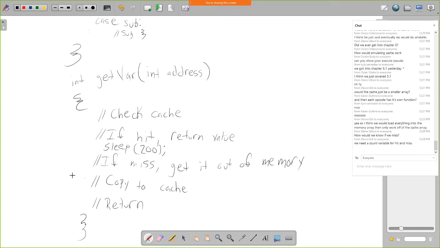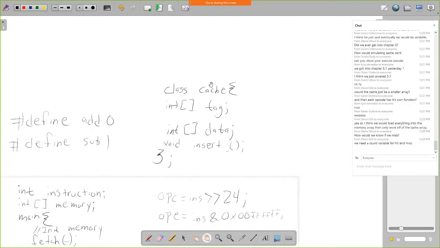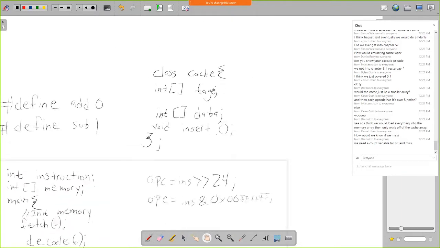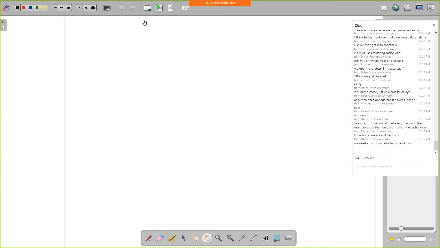How will we know if you miss? Well, if you don't find it in the cache. So what I would probably do, just to keep it simple, is check. This tag here represents, just for the sake of keeping it easy and not doing all the extra calculations, unless he asks you to specifically do this, an integer array of all of the addresses. Actually, yeah, let me do this over here. Here's the implementation I would think to do.